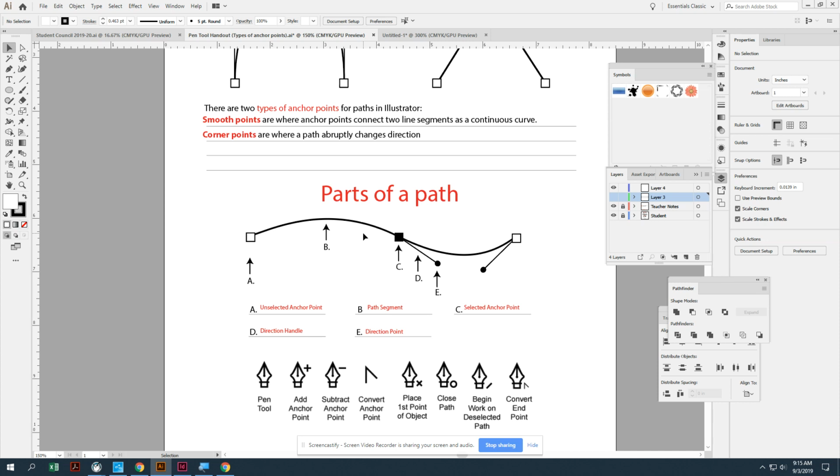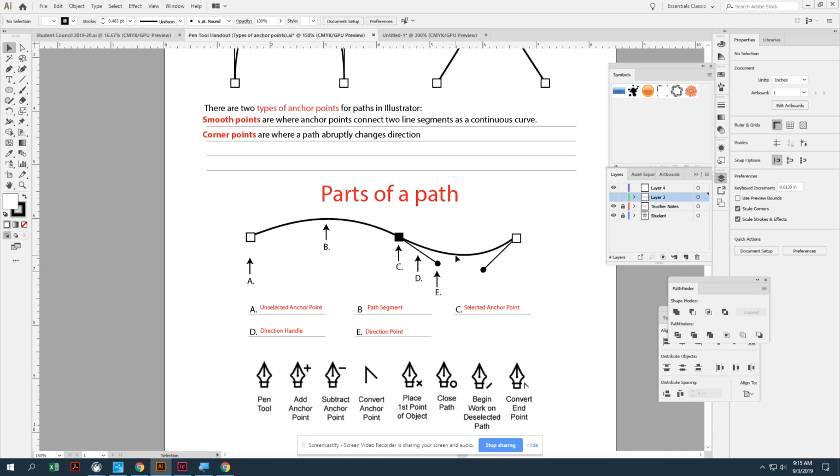That represents a point that is currently being selected using the direct select tool. So that kind of answered C as well. A is an unselected anchor point. C is a selected anchor point. B would be what is considered a segment, and that's the line that is between two anchor points. That's considered a segment, and there's another segment. If we look over to the side right here, that would be considered another one.